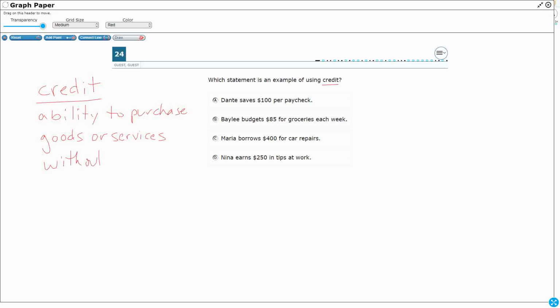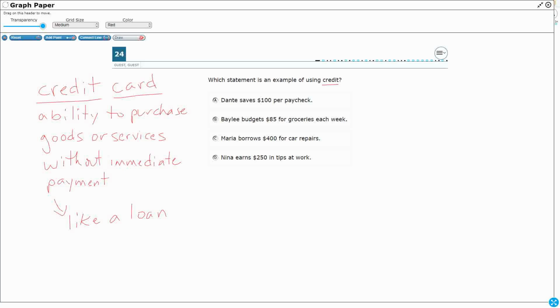So ability to purchase goods or services without immediate payment. Right? So you don't necessarily pay them at that moment when you buy groceries and you pay for an Uber. You don't necessarily pay for that service immediately. What you do is you think of it like a loan. You take a small loan from someone else who is going to pay that for you. So, a lot of you, when you think of the word credit, you should think of credit card. And that's a good association.